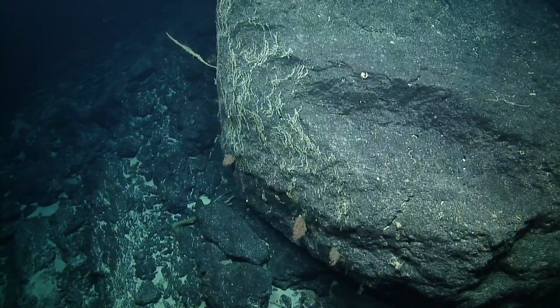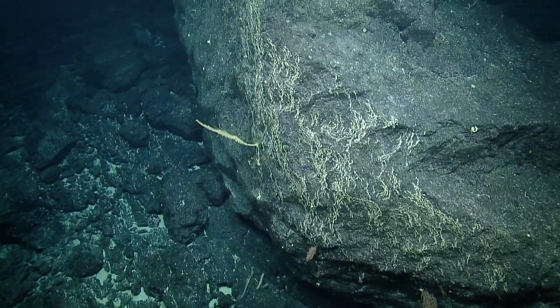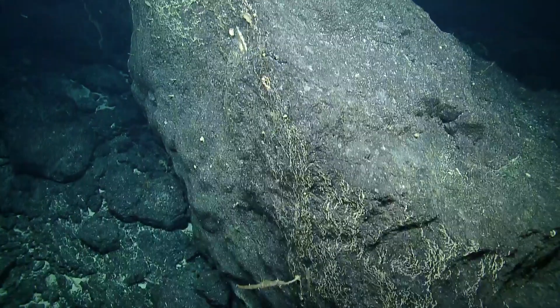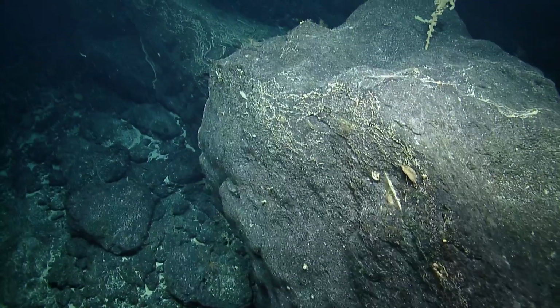Video's off comms. Okay. So we've now been in the water for about six hours and a half for this dive. Our current depth is 2,115 meters.